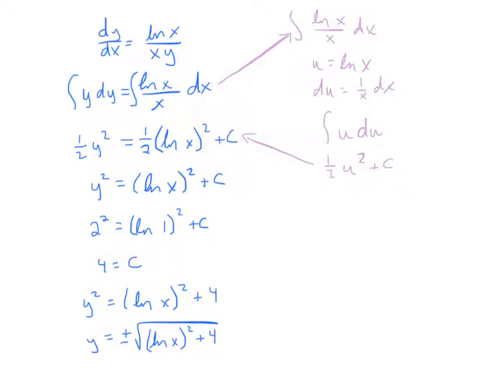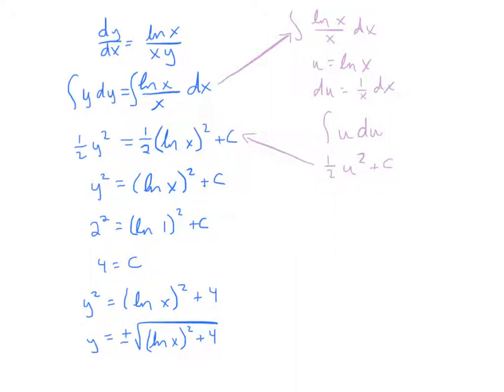And then the next thing I do, I'm going to solve for y, so I'll multiply by 2 on both sides, which gives me y squared equals the quantity of natural log of x squared plus c. And then from here, instead of taking the square root and then having to do weird stuff, I'm going to just plug in my initial condition. So y was 2 and x was 1. And then the nice thing is natural log of 1 is just 0. So really I have 2 squared equals c, or 4 equals c.